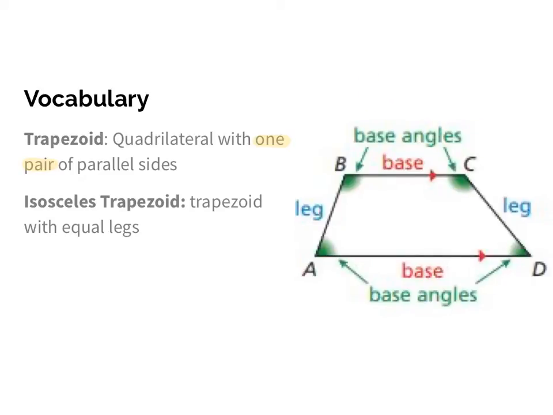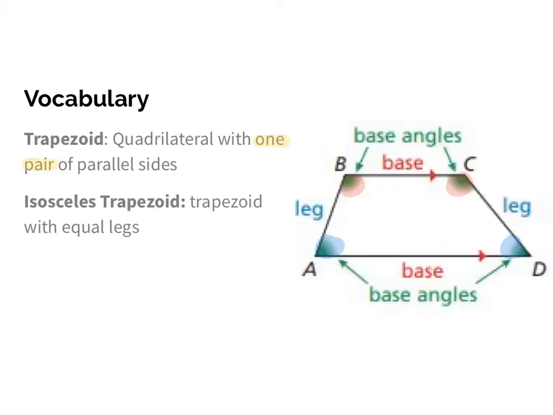And then we are going to be looking at some special relationships in terms of the angles formed on the inside. So it's a little bit different because we have two bases, the two parallel lines. We do have some base angles up here between B and C. And we do have some base angles down here between A and D. And we're going to look at those things.